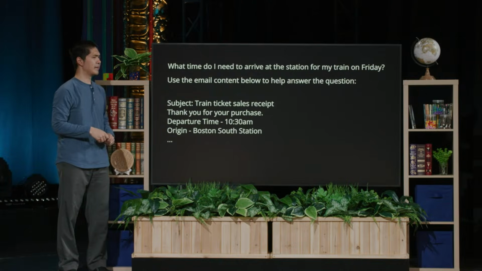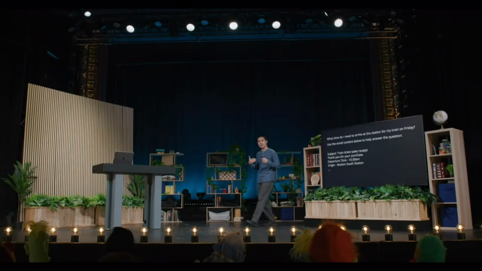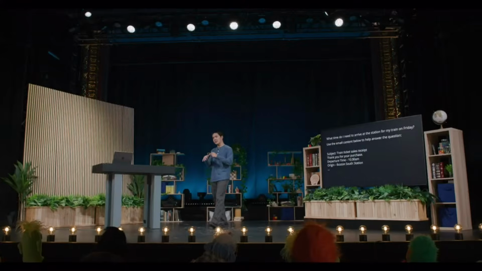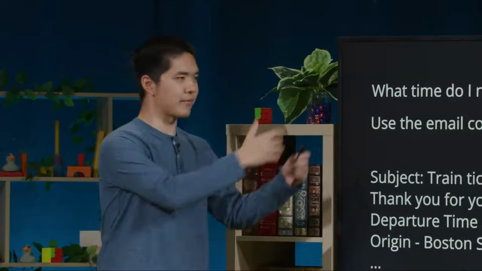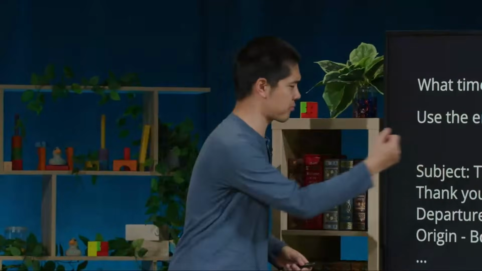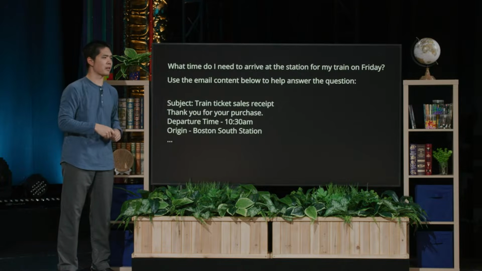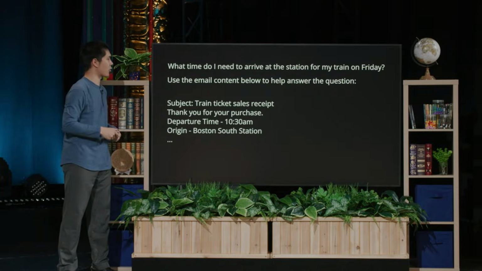all of this content as well. Now, it would be kind of annoying if I had to do that manually, if I had to go through my email inbox, find the right email that has the right information, copy the content of that email, paste it into the prompt, and then give it to AI, because at that point, I could have just found the email directly and used that information myself. But I've had to do a fair amount of work in order to do this.